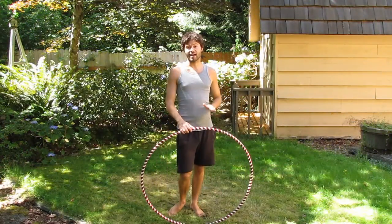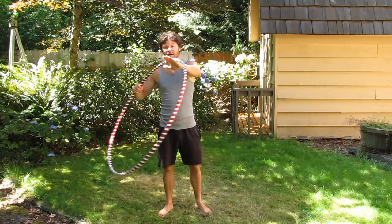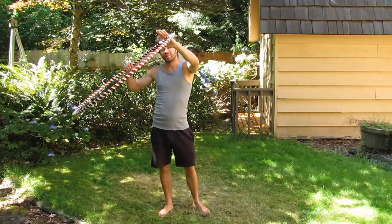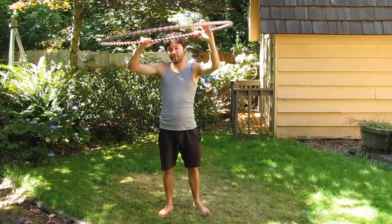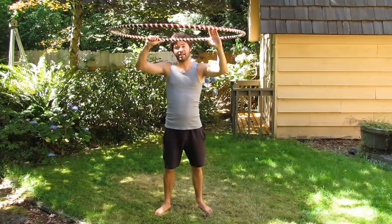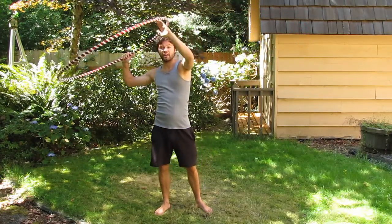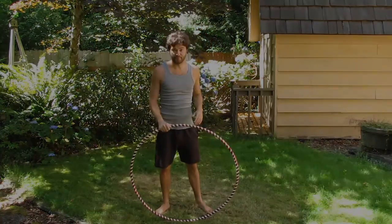So once you're in that foot hooping lasso position, and if you find yourself having a hard time balancing that hoop, and your hoop is spinning at an angle, that's when you can actually use your leg to help steer that hoop back on course. So to balance the hoop, you can actually move your leg from side to side and back and forth to manipulate the angle of the hoop.